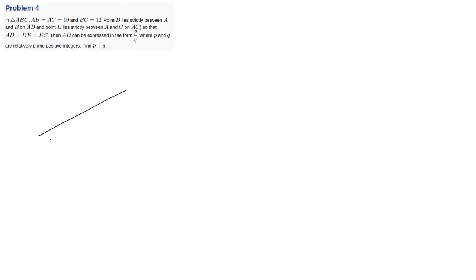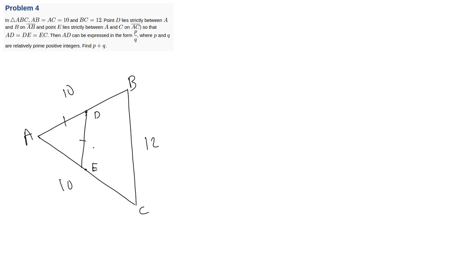So we're going to draw our isosceles triangle and the opposite side. So A is our vertex there, and we're going to put sides 10, 10, and 12. They state that D is somewhere inside AB, E is somewhere inside AC, and so we can connect them. We can draw some congruency symbols, and so we can call this X, and this X. So our goal in the end is to solve for X.